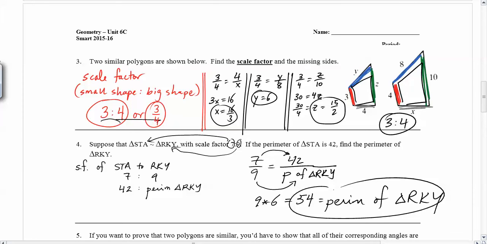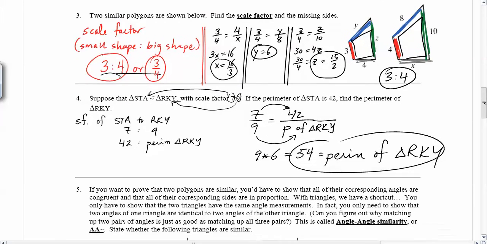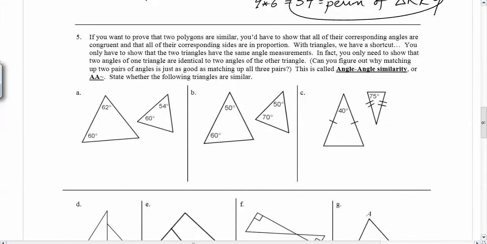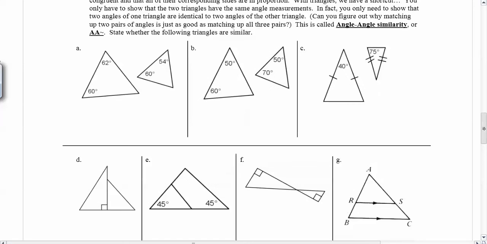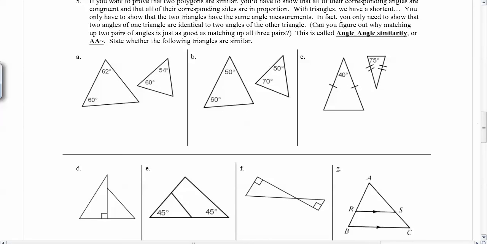Okay, so that's 4. Let's take a look at 5. Okay, so in 5, I give you the first way to prove 2 triangles are similar, and I describe it. You can actually prove that 2 triangles are similar. So like, let's say here's one triangle, here's another triangle. If you can match up all 3 pairs of angles, so if the 2 lower left ones are equal, and the 2 top ones are equal, and the 2 right ones are equal, then you have all 3 angles of one triangle matched up with all 3 angles of the other triangle. That's enough to say the 2 triangles are similar.